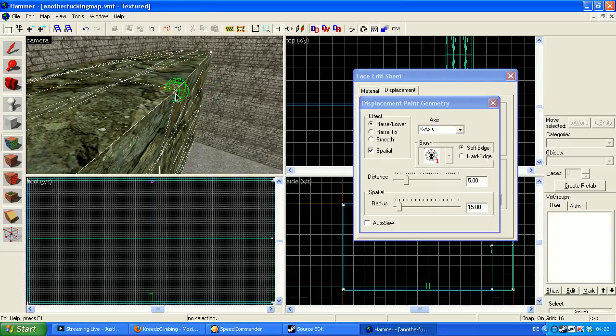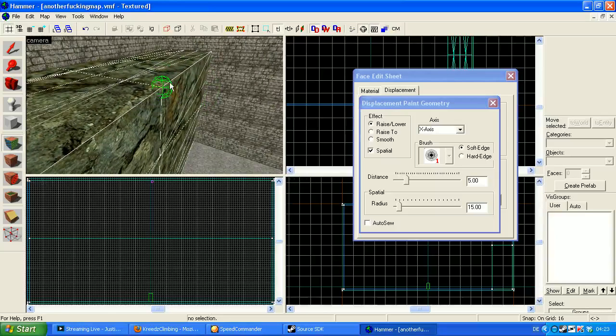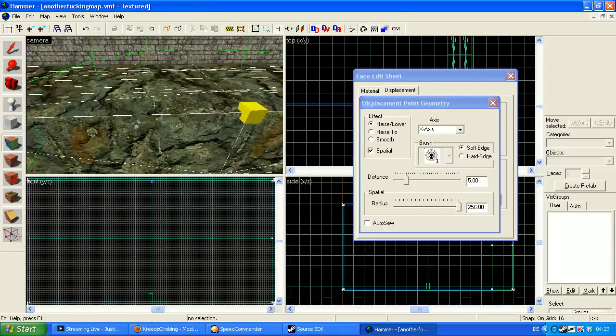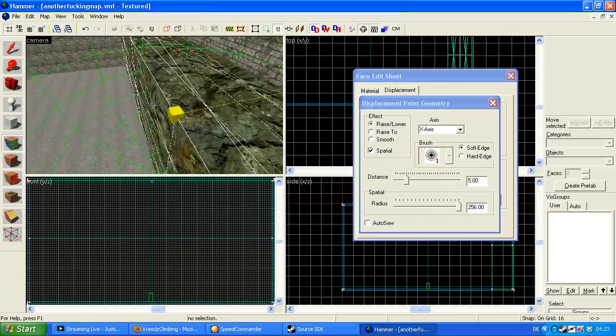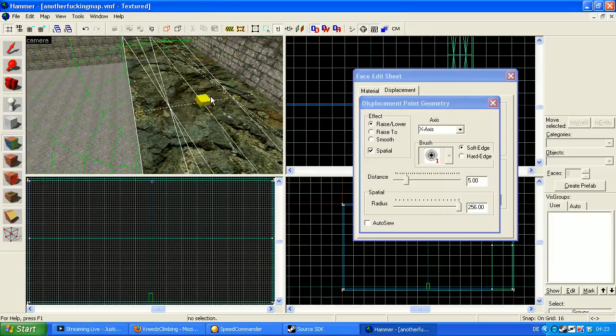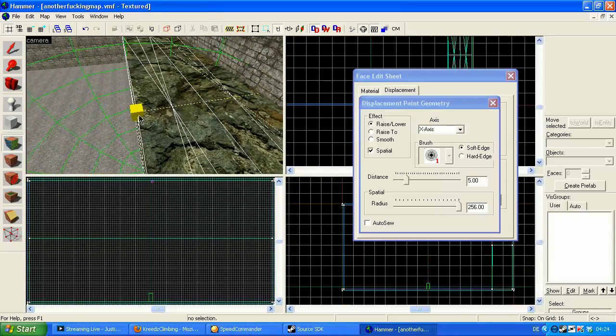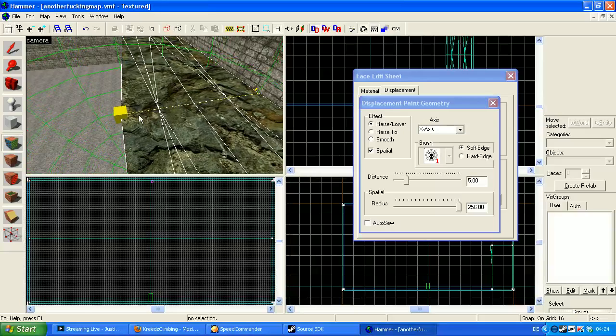I can just pull this face out. Now if that's too small, this little green stuff, that's your spatial radius. I can make it really big and move a couple of vertices at the same time. Everything that's inside the green will move with it. So when I click this, watch, all of these are going to move with it, including the one at the back, because I'm too big. One click. See this? This looks like a dream compared to snapping through.